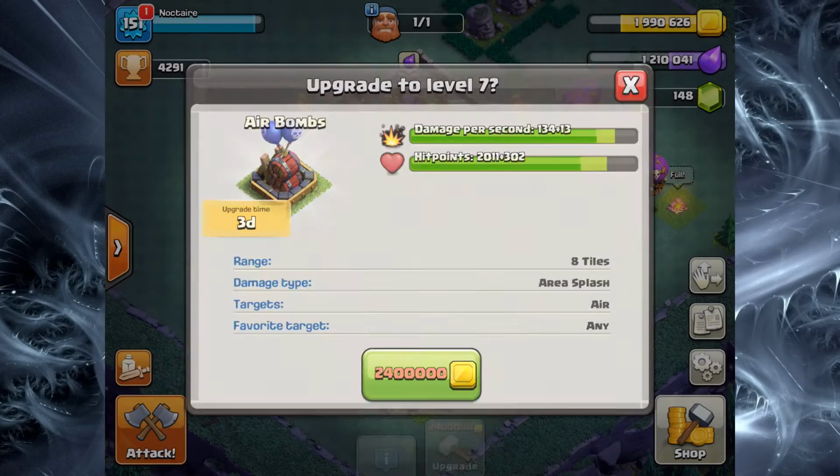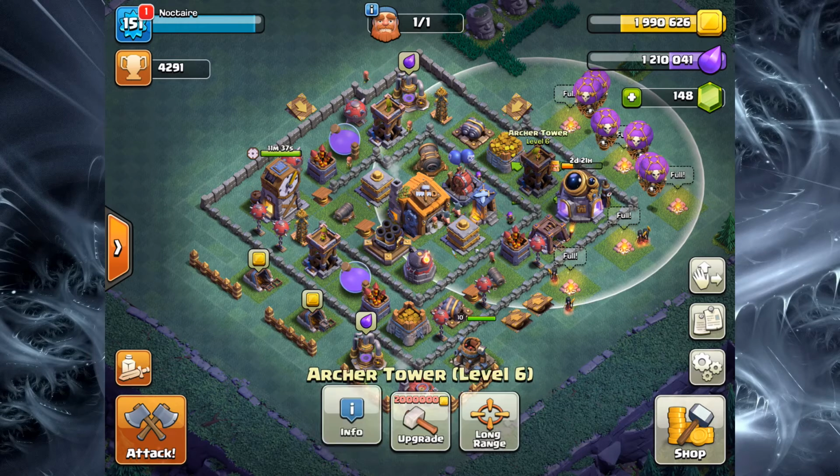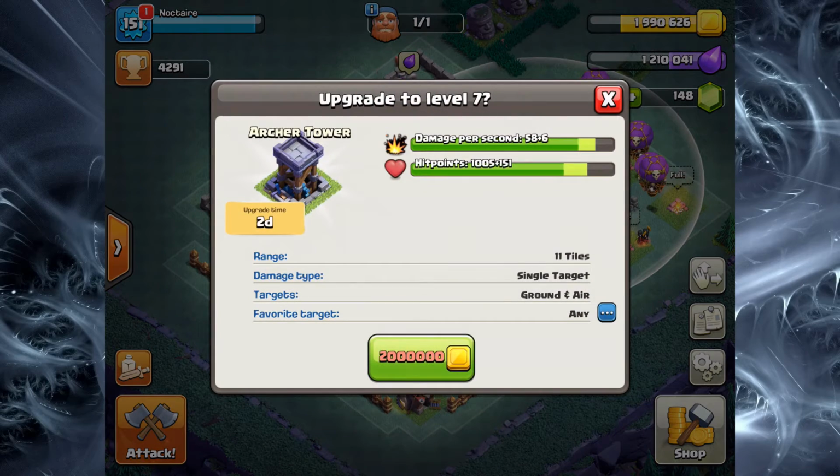After that, we go to our archer towers. Archer towers are going to take, I think it's 2 days. Yeah, 2 days apiece, just like the firecrackers. 2 million gold. We get a boost in hit points. We get a boost in damage per second. It's not a lot, which is why it's a little bit further down in my list of things to upgrade.